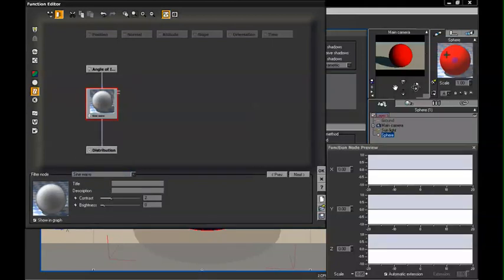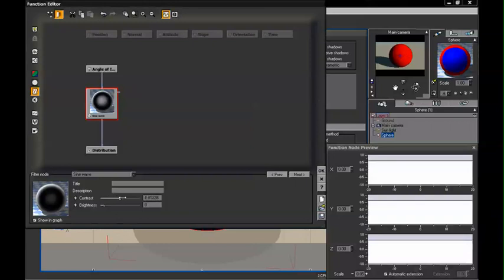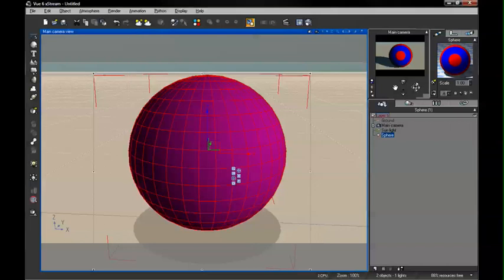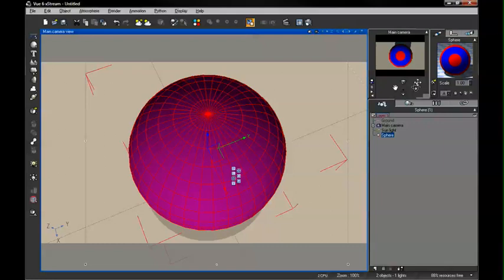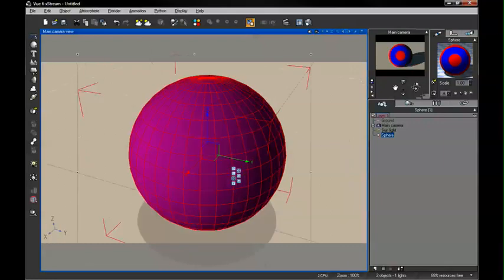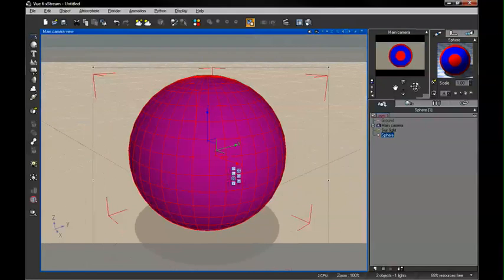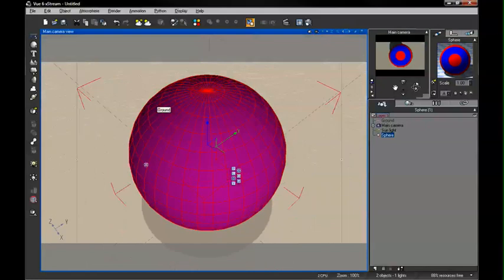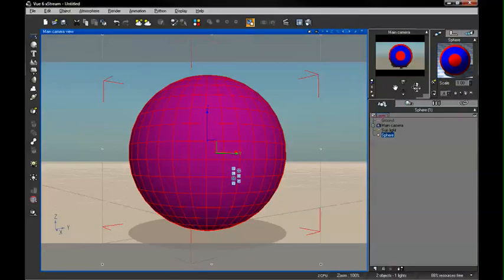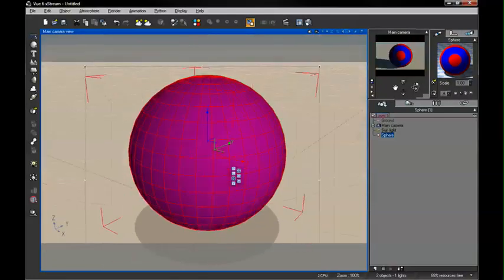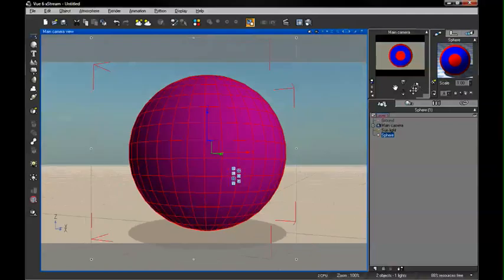If we change that to a sine wave, we can start to see a little blue dot showing up in the center, and how we adjust our brightness and contrast for this. We're going to see a couple of different effects based on the incidence. And because it is based on the incidence angle, no matter how we rotate around this object, it's going to look basically the same, with the exception of where the shadows are. Because this is all entirely based on that overall slope of the object. And we can see as we move around, that red dot is always going to stay in the center, and this material is going to look the same.